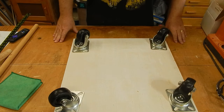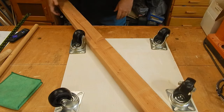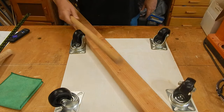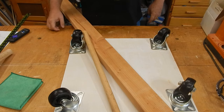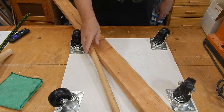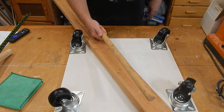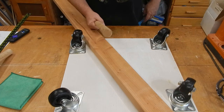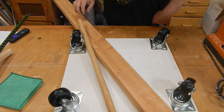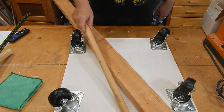Can you see everything? I hope so. There's the 2x4 we're going to use. There's a dowel we're going to use. I haven't decided if I'm going to drill all the holes this size. I'm going to use this for my pegs to hold the camera because it's nice and thick. But I have other dowels that I may use as a peg to be able to hold that saddle.